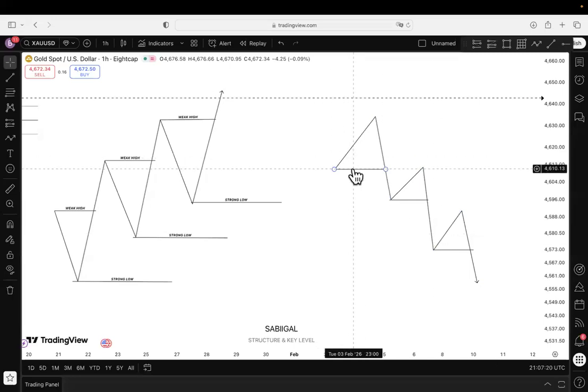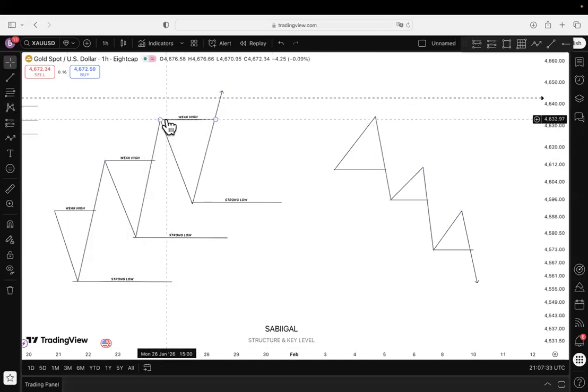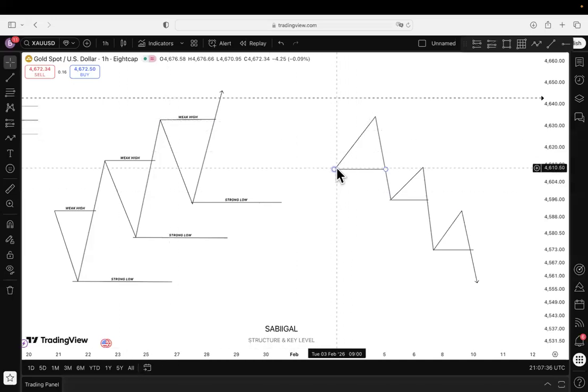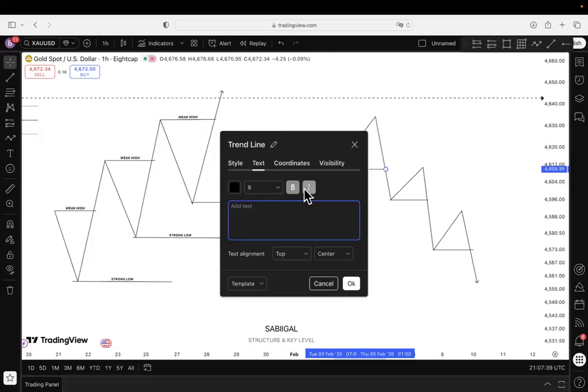So the same thing applies here. Now, in this particular context, the lows are now weak. These highs here are now strong. Before, in this one, these highs were weak because they got taken out. But in this one, it's now the low that is weak because it's the low that got broken. Whenever this strong low, weak high thing happens, it is classified as a break of market structure, or break of structure.